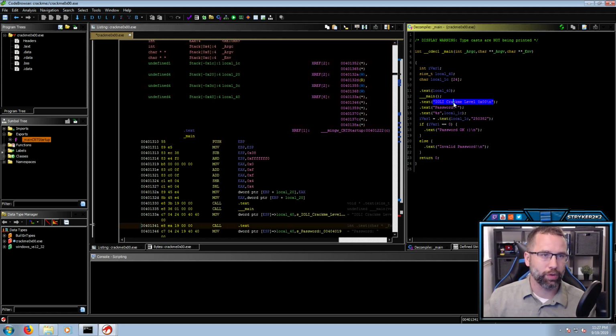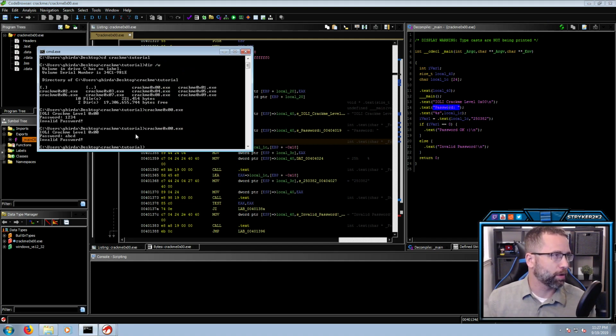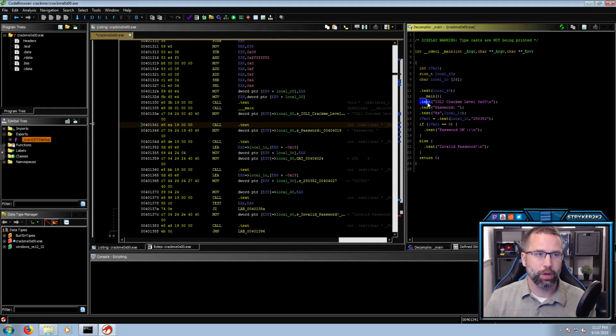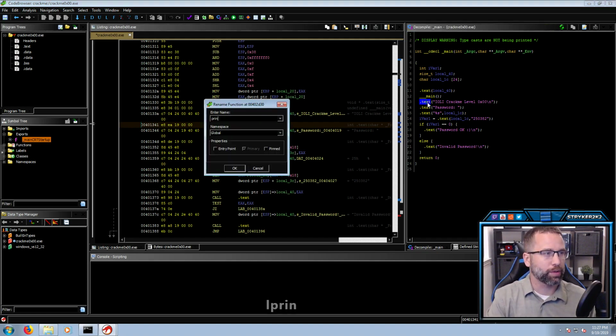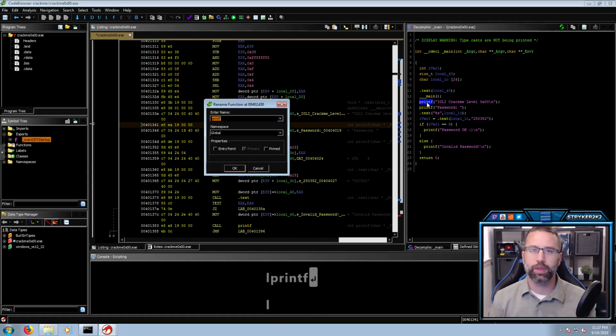We see that we got a couple strings here. We got CrackMe and password. Well, let's jump back into our command prompt real quick, and I'm going to clear this by typing in CLS, and I'm going to run CrackMe again. So what we see here is the same thing that we see here in the command prompt. CrackMe 00 with request a password. So I do believe that this is a print command. So what I did is I hit L for label, and I went ahead and relabeled it, something that I understand. Printf is very easy for me to understand, so I went ahead and inputted that there.